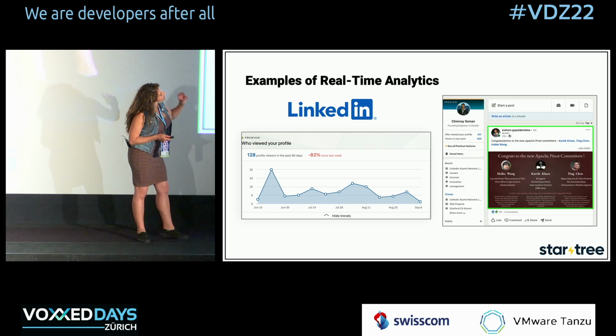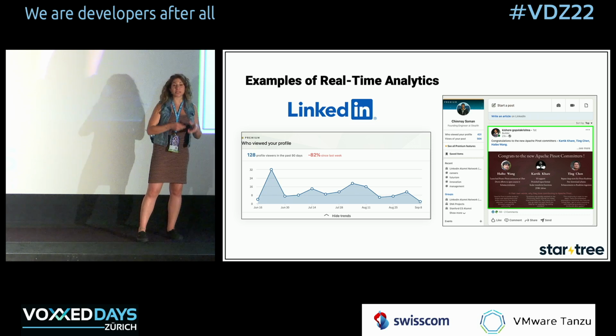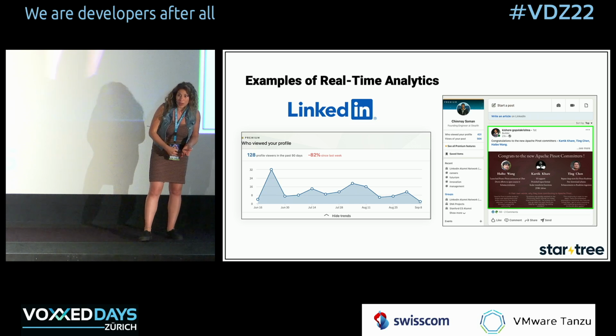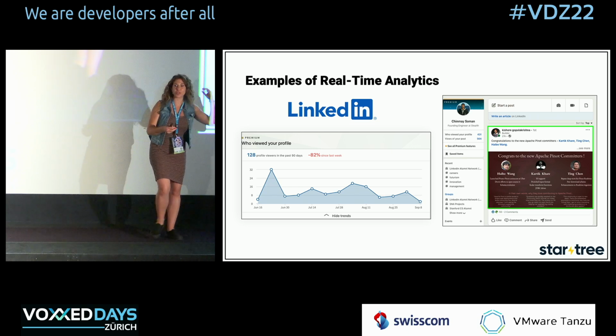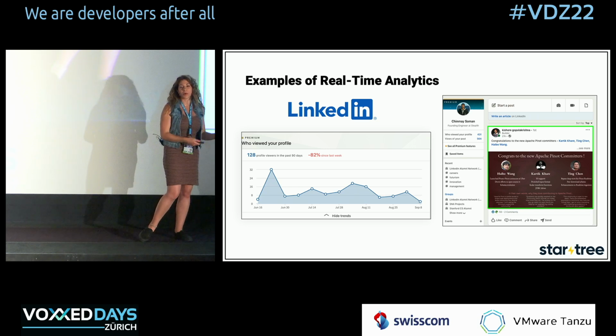Another example is the news feed, which I shared before. What happens is every time a user goes to the home page, you want to make sure that they're seeing information that is new and relevant and something that they haven't seen before, right? So you have to be able to take all these things into account when you're showing them their feed. And ultimately, what do you want your user to do? You want them to take some kind of action, right? This is where the actionable insights really comes into play.